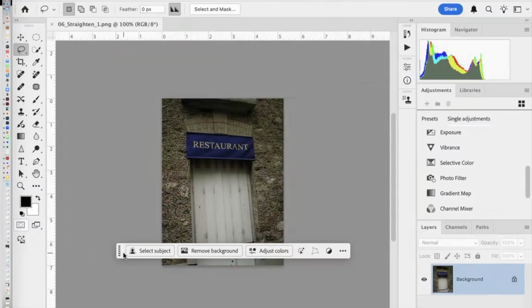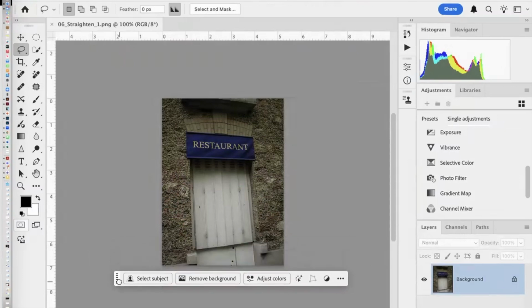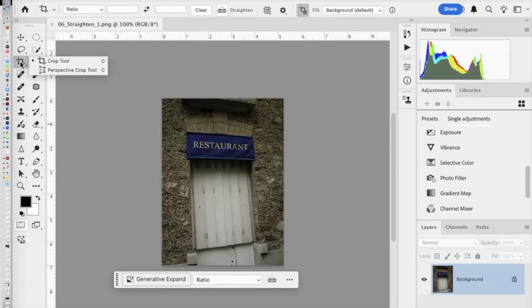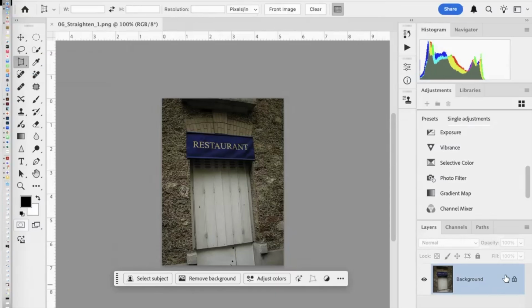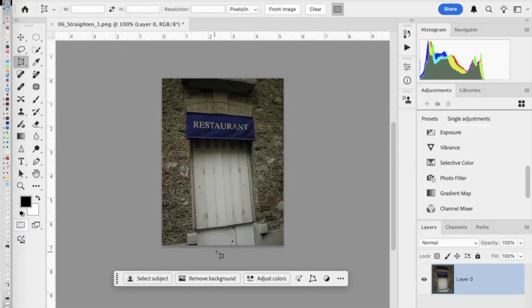All right. I showed you how to straighten the other day, and I didn't want to confuse you with too many ways to straighten, so I am going to show you another way now. I'm going to go to my crop tool, perspective crop tool, and I'm going to just uncheck that. So this has a lot of really straight angles, and you can tell it is crooked as all get out. Probably taken at an angle too. I'm going to move it up a little bit. So I am going to start right at the edge. Normally you would give it a little bit of air, but I'm just going to do it at the edge.